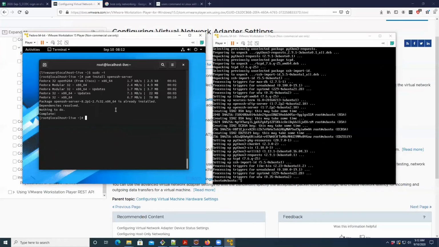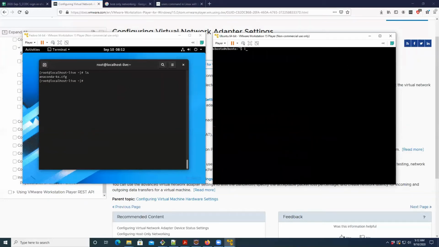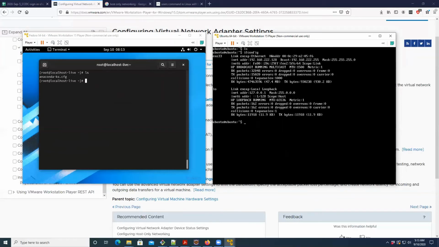The SSH package has been installed. So let's see what we can do using the SSH package. We can try to log in on the Ubuntu system from the Fedora system using SSH.